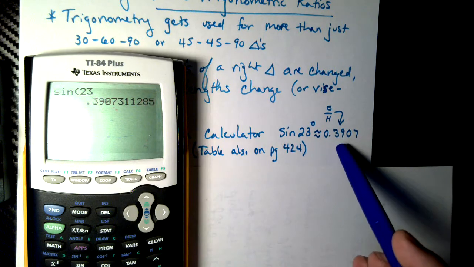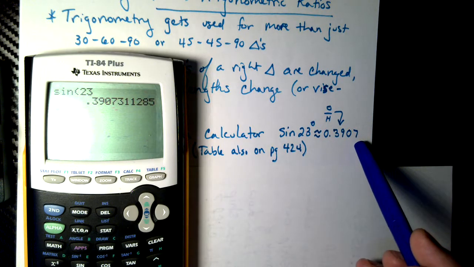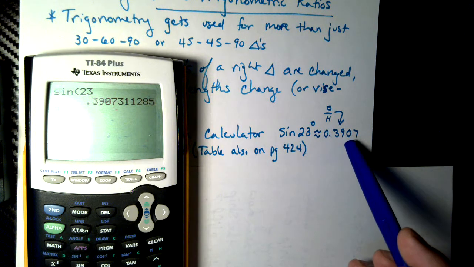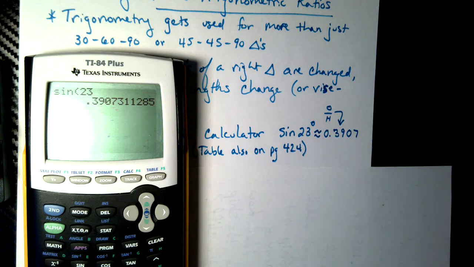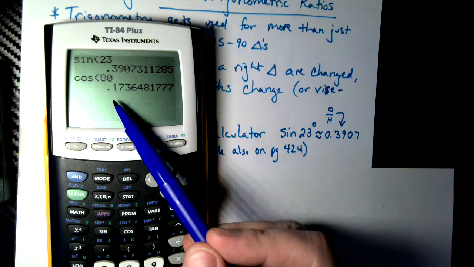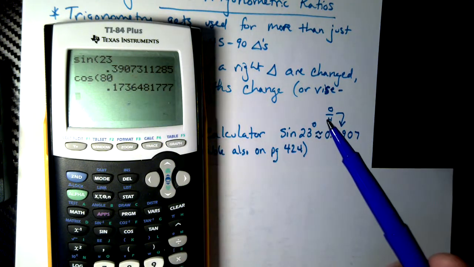Most times for problems like this, they say 3 or 4 decimal places. Don't stop at 1. That'll be an awful answer. Even 2 is a little bit too short. 3 or 4 decimal places, usually 4. When you're asked what's the sine of 23 degrees, what's the sine of 57, what's cosine of 80 degrees, anything like that, you can punch any of them in. I just said cosine 80 degrees. Cosine 80 degrees, 0.173. You get these little decimals.